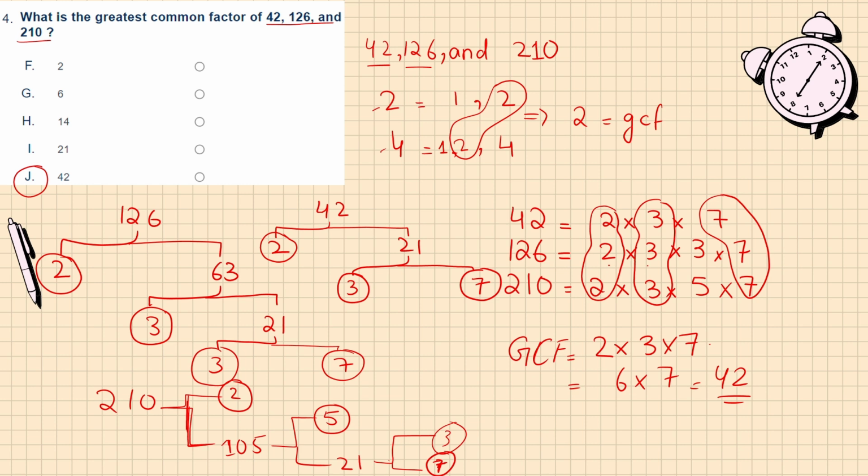For the smaller numbers you can just write the factors and see which factor is common and also the greatest factor. That greatest common factor will be your GCF. But when you have bigger numbers, you need to do this process: first you divide all the numbers into smaller parts, and then you see which numbers are common in all of the lists of numbers, and you can just multiply the common numbers and you will get your answer, which is 42.